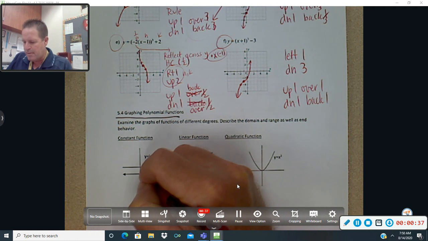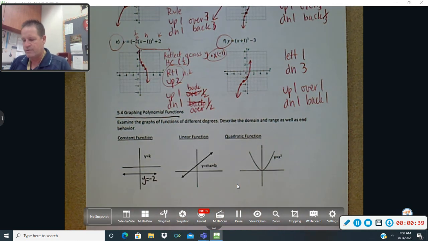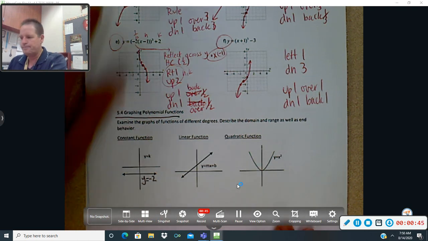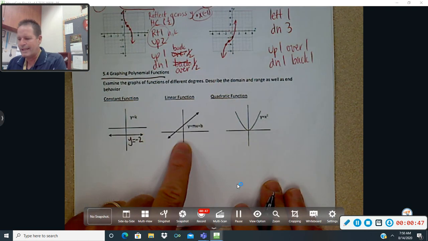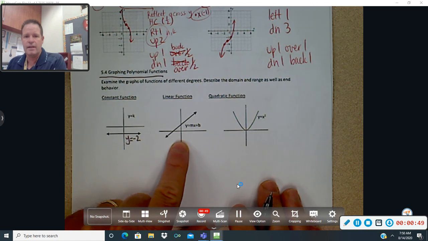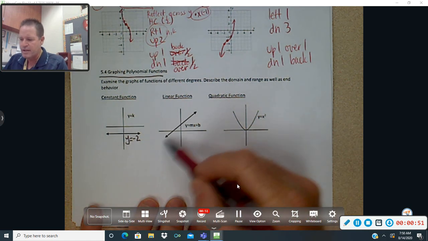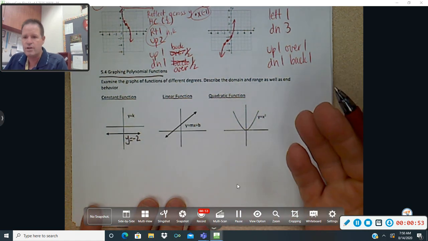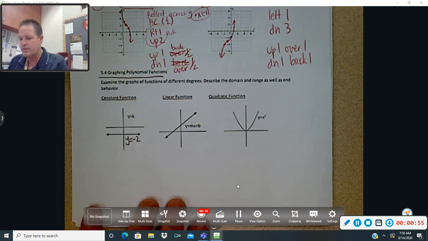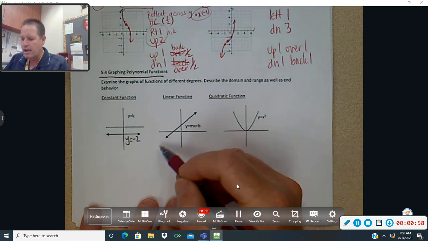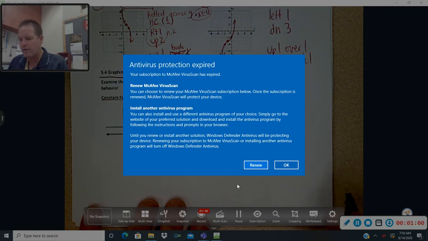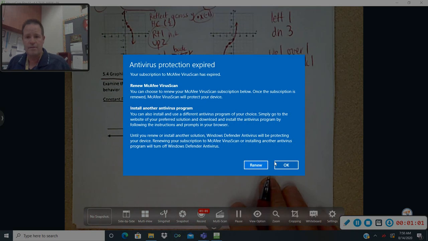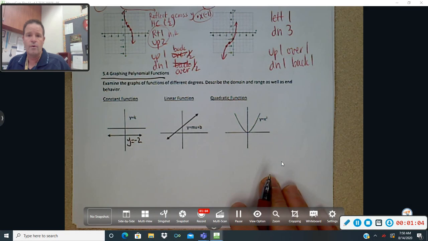This would be, for example, maybe y equals -2. It's just a straight line side to side. Nothing really all that interesting about it. Now, when you come to a linear function, things start getting a little more interesting because you have a slope, so you have a rate of change. You have maybe a different y-intercept depending upon what you have. A line could go uphill, it could go downhill. We have all those types of things that are going on.